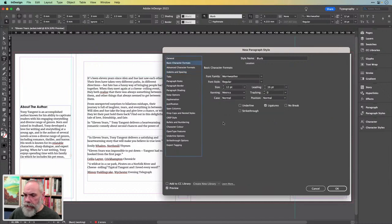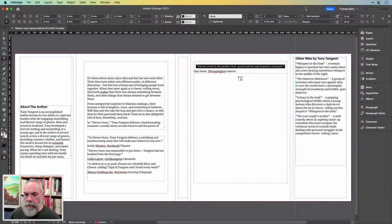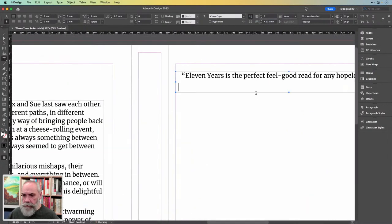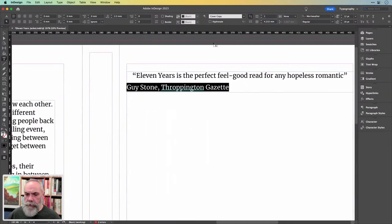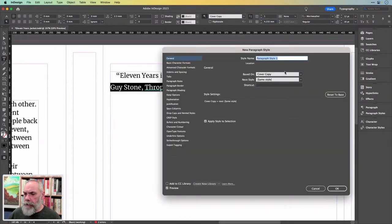Let's just make sure that is going to, if we go to general, yep, it's going to apply to that selection. We'll hit okay. And now that's centered. We can do the same here for the credit for the actual blurb just there. Let's just zoom in. There we go. So for this one, I'm going to create another new paragraph style.